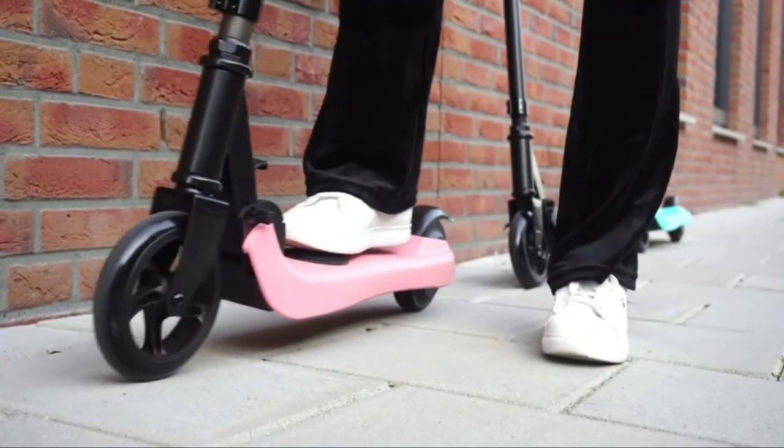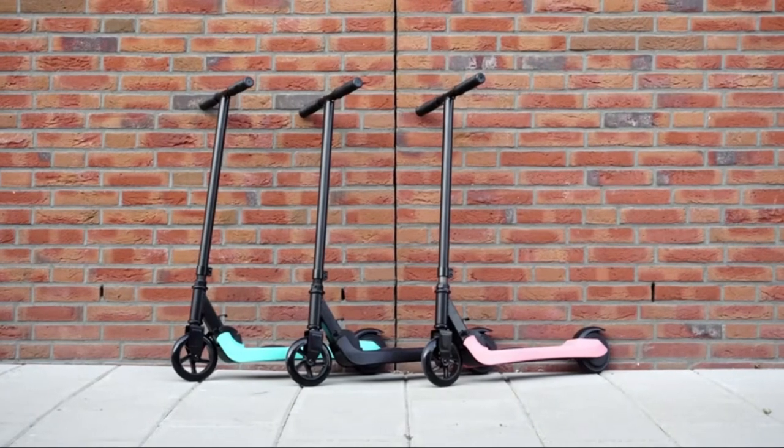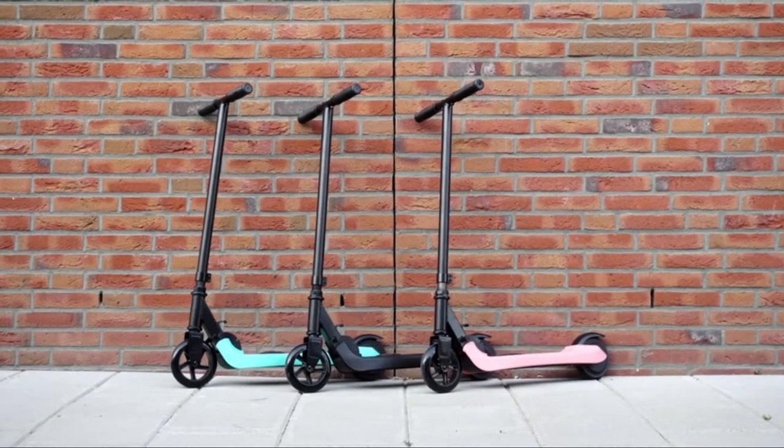Hey, it's me, Martin, and on this channel we've checked out many electric scooters. But we haven't checked out electric scooters for children. So the question is, are they safe and fun? Let's find out. These colorful electric scooters are from Riding Times, and they are the Q2 model.